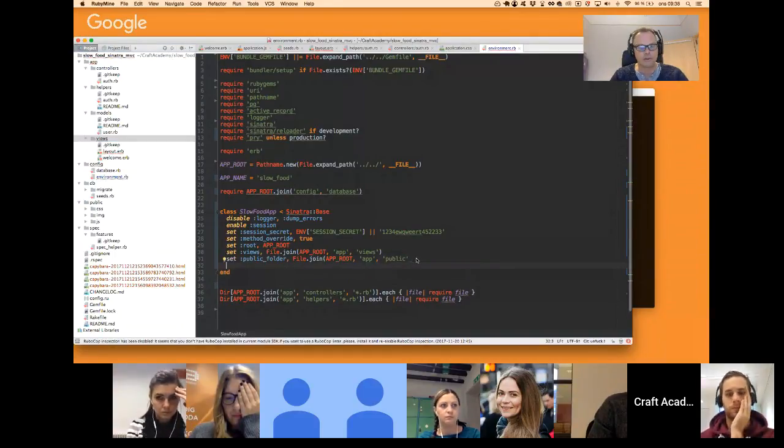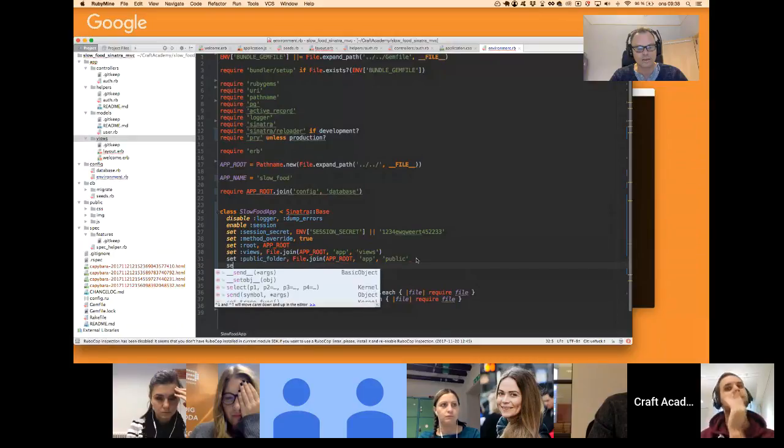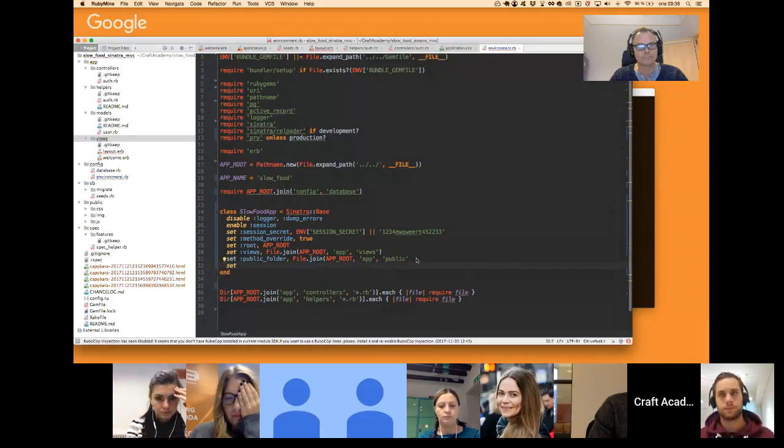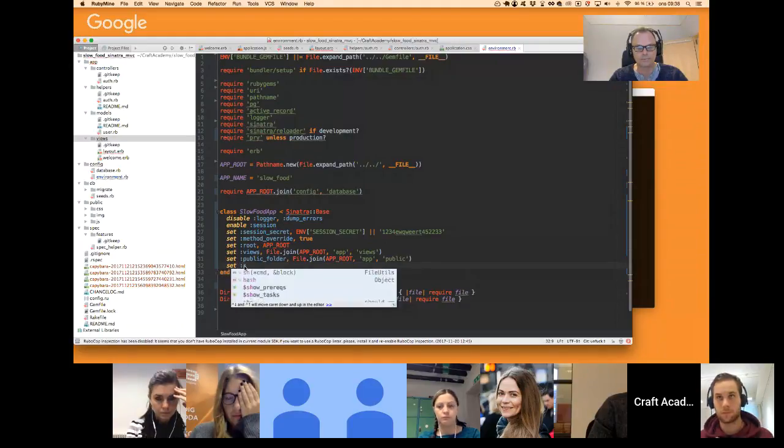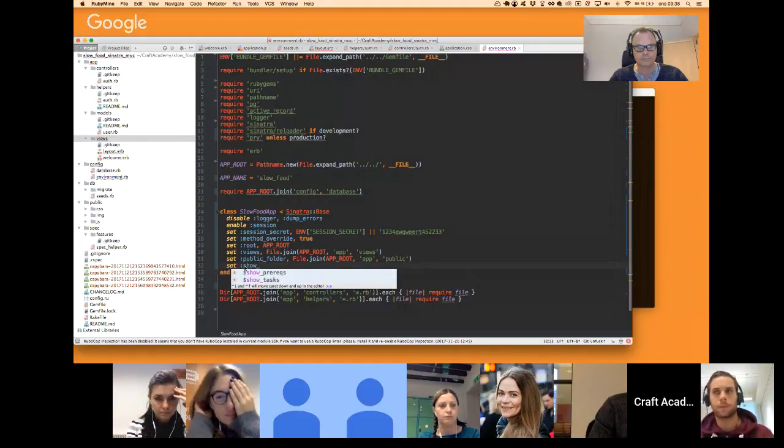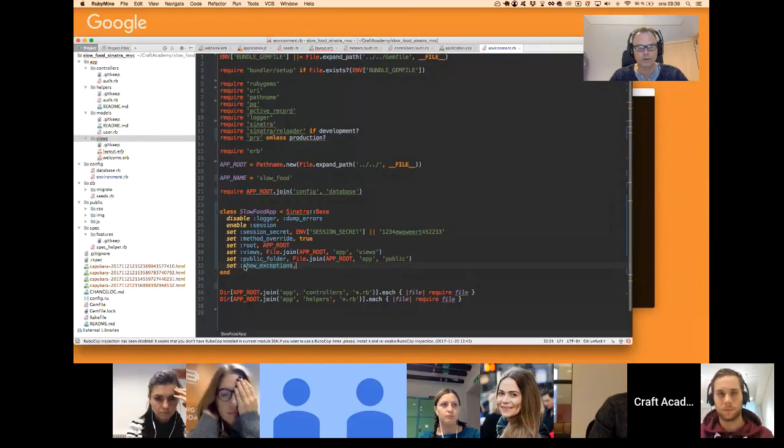We're also going to add another setting. Oh, sorry, I missed parentheses. Right, there we go. All right, so there's another setting about showing exceptions. And we're going to set it to false for now.